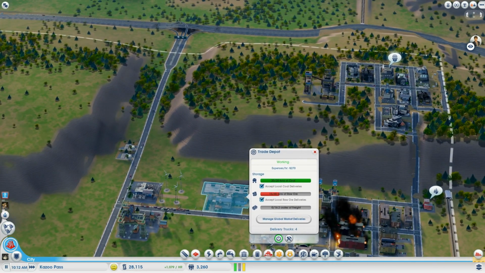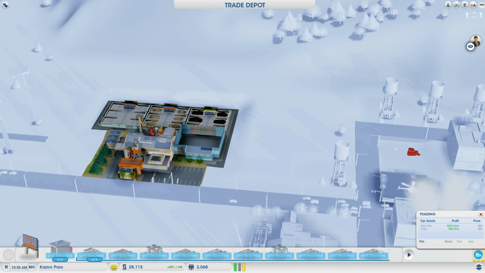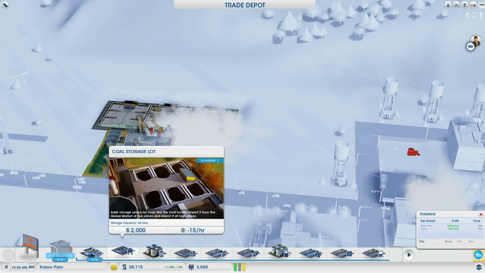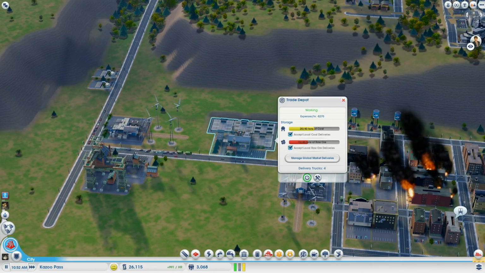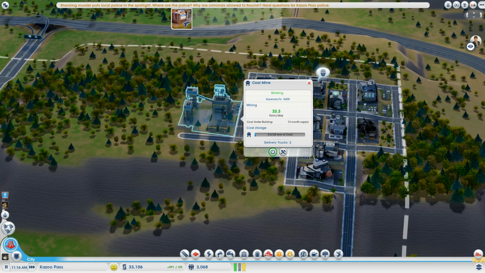Yeah, see, the coal is full. So we're gonna have to do something about that. Let's delete the freight storage. Let's add another coal. There we go. I should be able to handle it for a little bit longer. Hopefully the coal mine isn't getting too full. No, it seems fine right now.